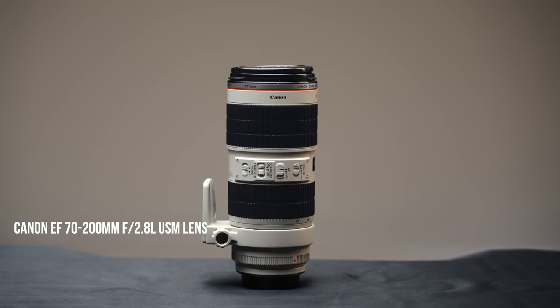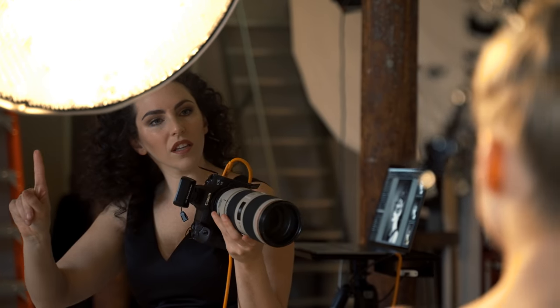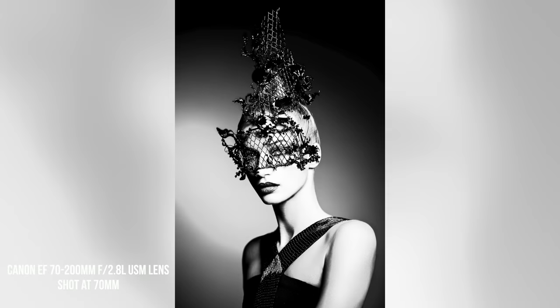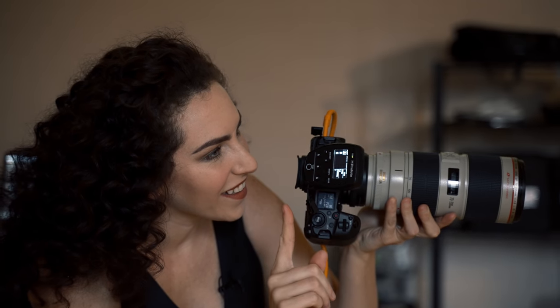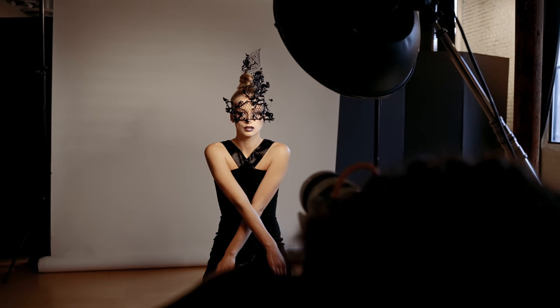Next up is the 70-200 f2.8 lens. Many portrait and wedding photographers love this lens, and we do too in beauty photography — the reason being it's so versatile. If I'm shooting a beauty look and I want to get her shoulders in and the entire headpiece, no problem, I'll shoot at 70mm. But then if I see her connecting with camera and want to crop in tighter, no problem, I zoom all the way to 200mm. It allows me to get a wide range of different crops and shots without having to change my lens. I mentioned it's a 2.8 — there's also a 4.0, but I like having the 2.8 because if I want to shoot at a wider aperture and blur out the background, I have that option. The 4.0 is quite nice because it's a little more compact and lighter, which is great on a long shoot day.